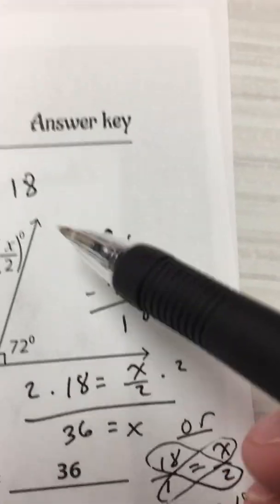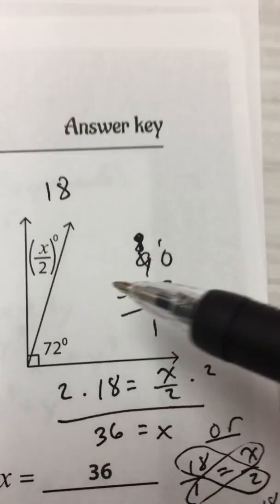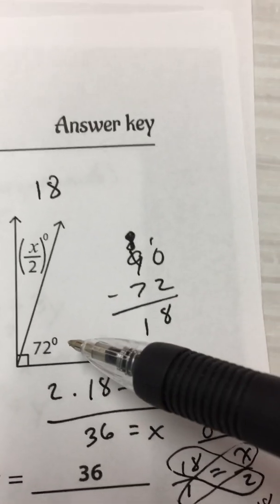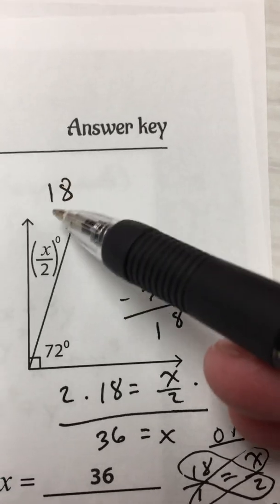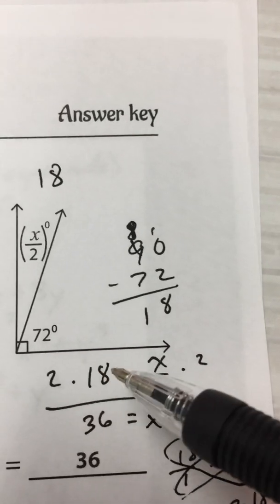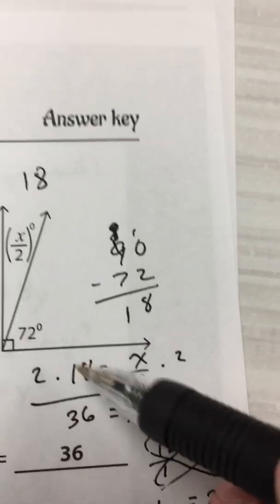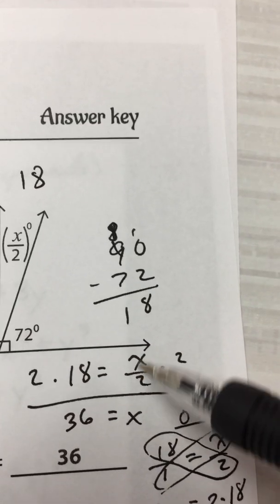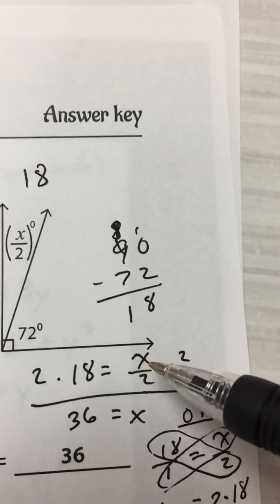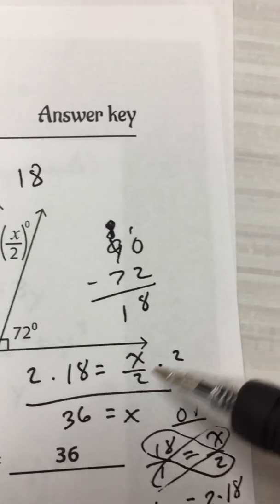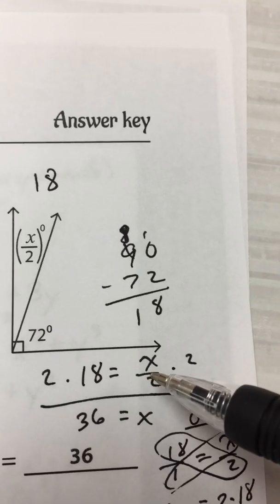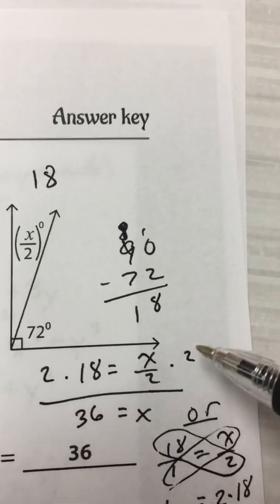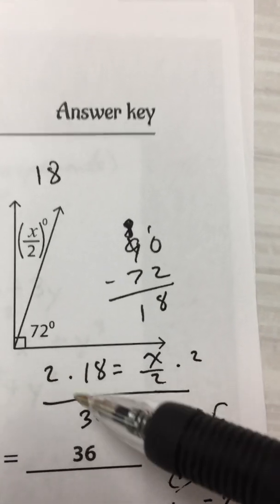All right. Now on this one, it was interesting because this was a fraction, right? But still the same thing. This one was 72 degrees, so if you take 72 from 90, it was equal to 18 degrees. So I set up 18 equals x over 2. Now, this was a division problem, so how do you undo? I want to get rid of this 2 because x is over here. One way to do it is to multiply both sides by 2 because that undoes division. So the 2's are now gone and x is equal to 36. So that's one way to do it.